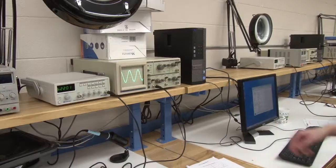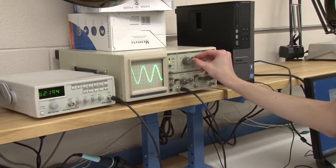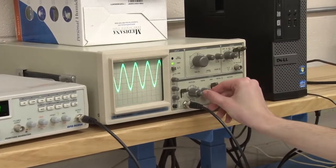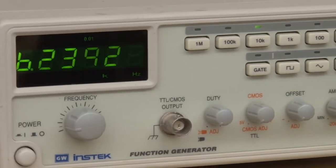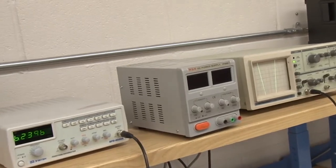My name is Mrs. Hankins and I teach electronics for the Vocational Center. I have an electrical engineering degree and I worked out in the field for 10 years — I designed and repaired radar systems for the government. When repairing radar systems, you have to use an oscilloscope, which is not a normal everyday thing to use. It's a little complicated, so you actually have to learn how to use an oscilloscope before you can use it to repair things. Students learn that it's expensive equipment, but every electrician and electrical engineer has to be able to use it well.